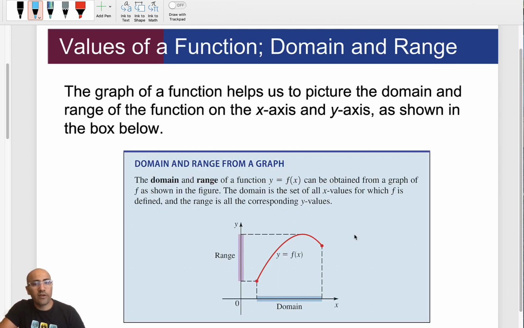So in general, whenever we're given a curvature, some sort of graph, described here in the red, think of this as the shadow. If we see the shadow of this curvature along the ground, around the x-axis, that describes the domain. So this is all possible inputs of this defined curvature, that would be the domain. And then this one gets a little more confusing for people. It's all possible outputs.